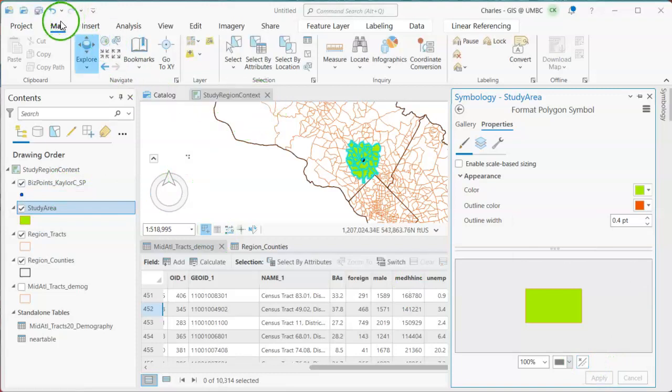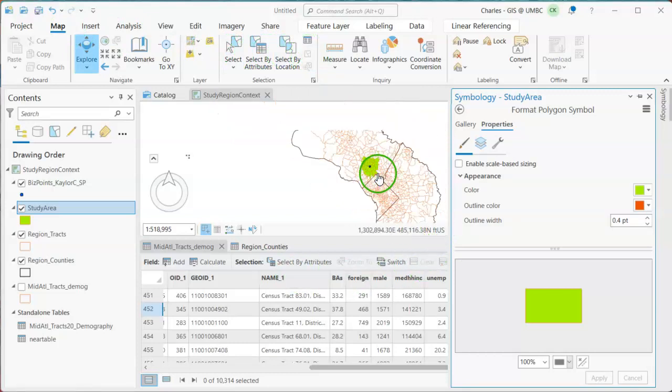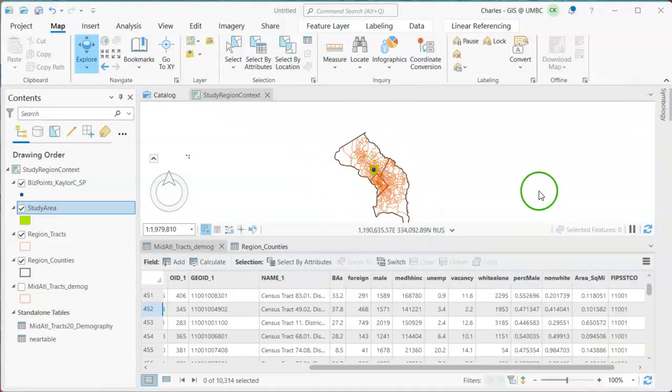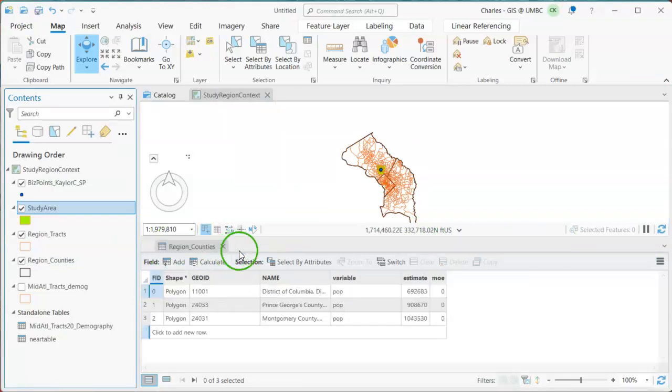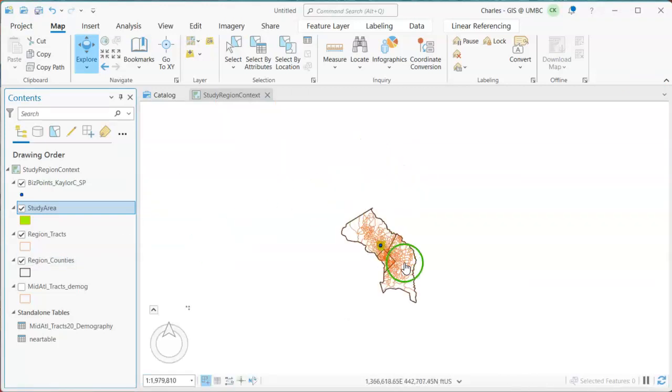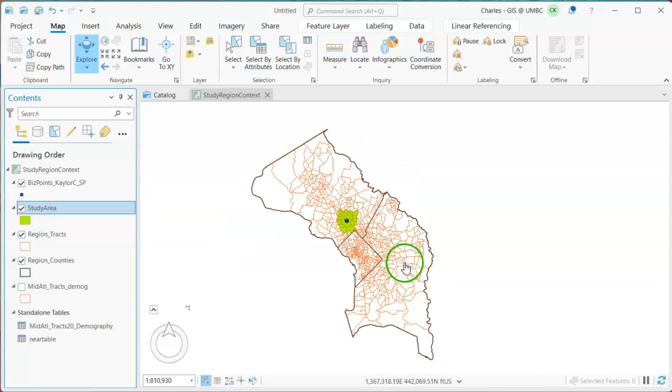And I can get rid of that selection by clicking this empty clear button, or I could also click the clear button at the top. And when I zoom out, you can see I've got those geometries together. I've got what I need to finish the lab. In fact, I'm just 1 or 2 steps away from completing the lab at this point.